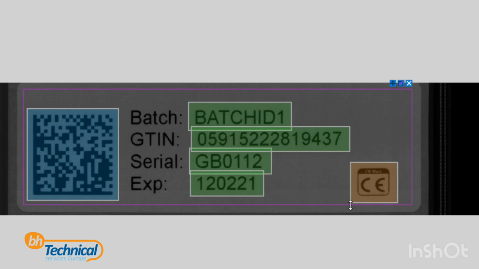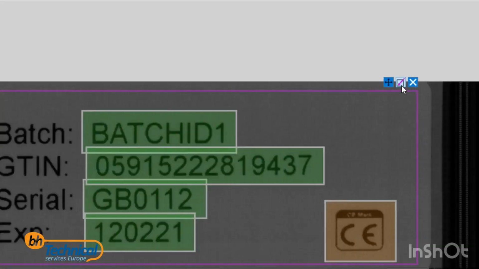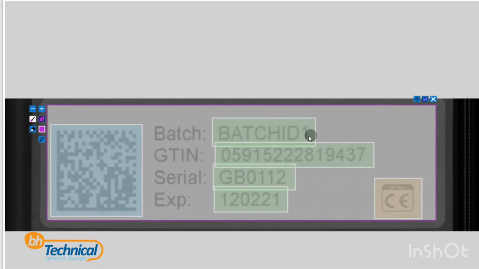However, if there is printed information within your blemish area, then you will need to create an edit mask by selecting the blemish area and then clicking on the Edit Mask middle icon in the top right-hand corner. You will see that your region of interest turns white. You are now able to add in your mask, which are areas that are excluded from the blemish inspection. This is necessary, otherwise any printed information will cause the blemish inspection to fail every time.